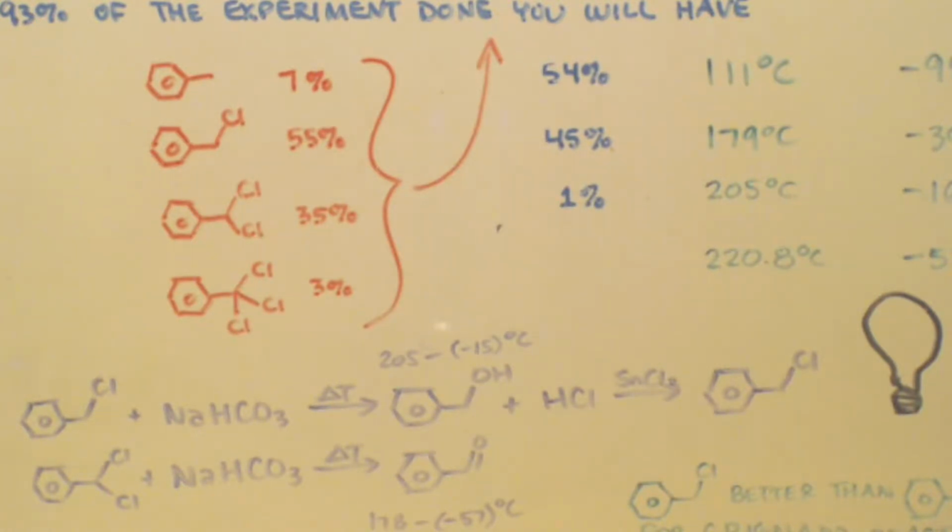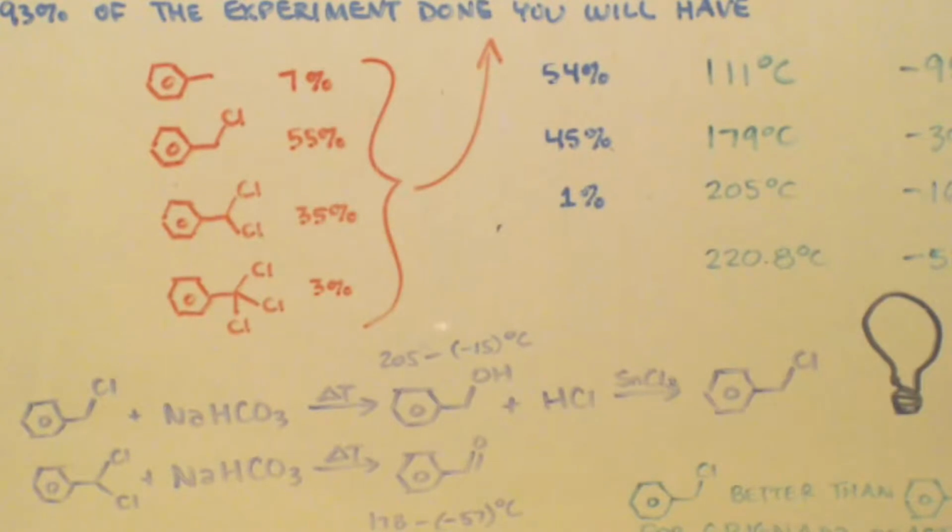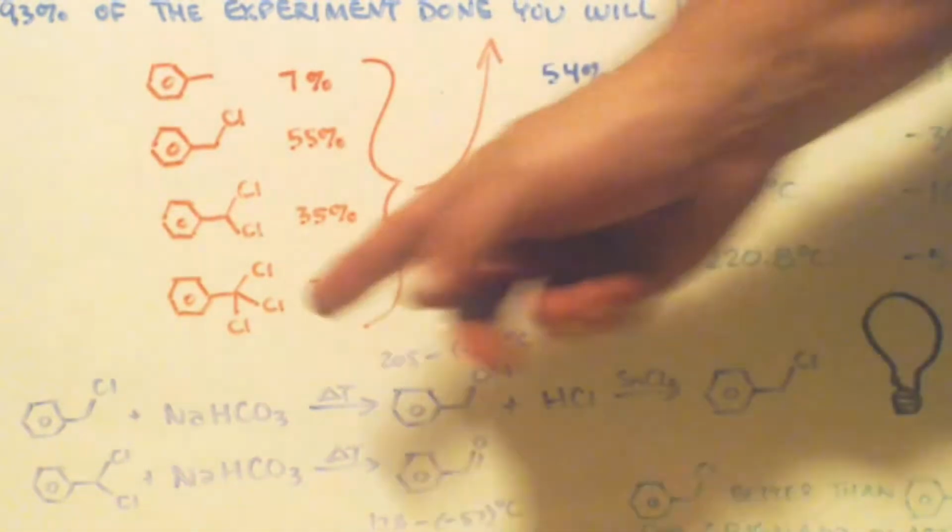Your UV source isn't strong enough to turn it all into free radicals as it's coming out the tube. Or else you're not directing the light right where it comes out of the tube. So keep that in mind. If you smell any chlorine, the reaction is either over or you're doing something wrong. So you just pump in your chlorine for this, and wham, bam, there you go. You don't have to worry about these, because if you put enough chlorine in there, you're going to turn it all into benzyl trichloride.